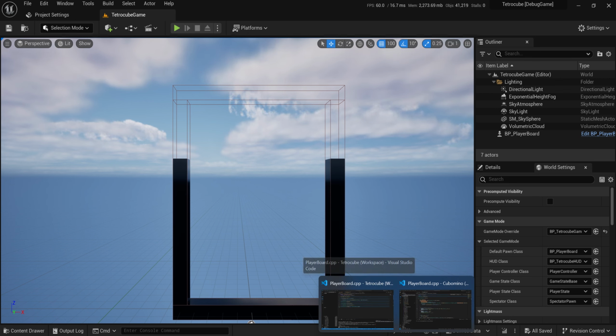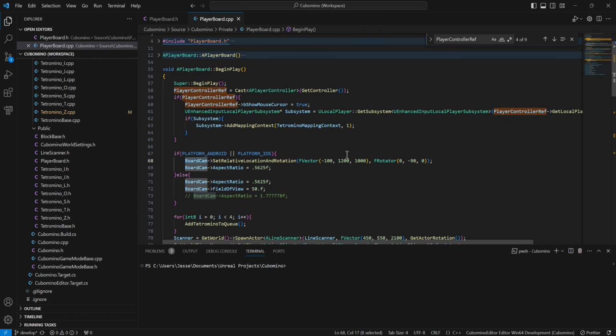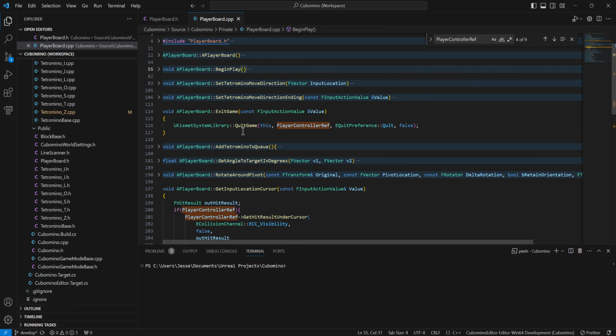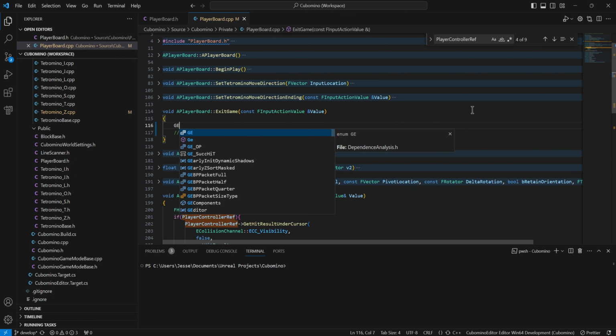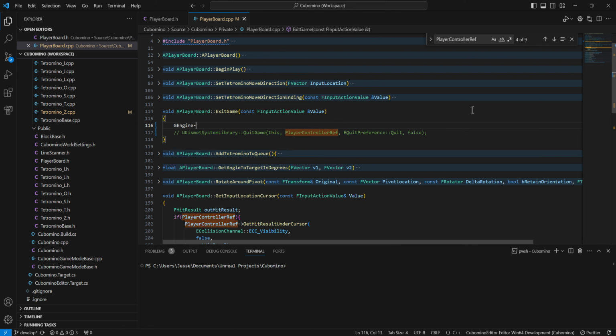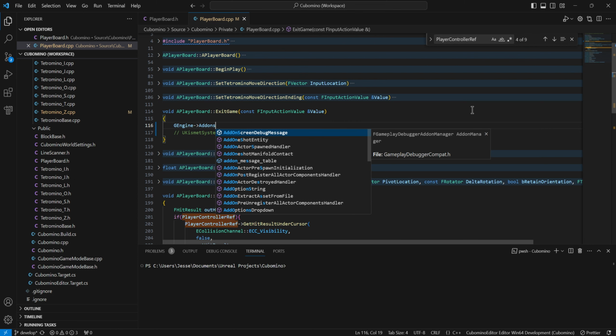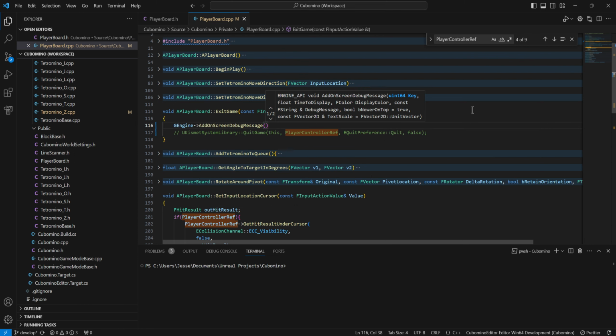Now, you know what? Something I'm actually curious about is if I go into quit game here and instead of exiting the game, we'll go GEngine add on screen debug messages.